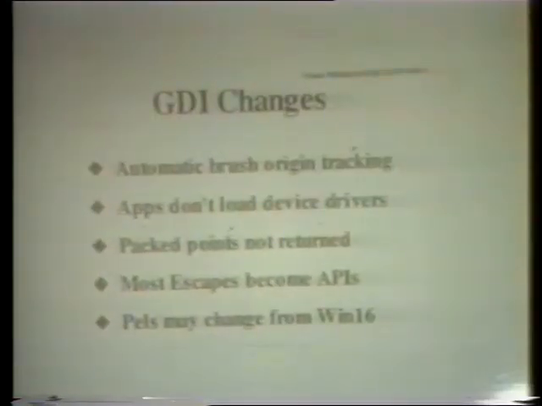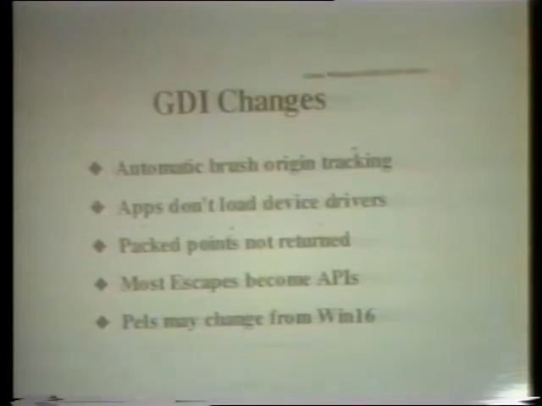Okay, these are some very specific changes, not particularly relevant. General here. So automatic brush origin tracking. This is a problem we had in Windows, and we're just fixing the behavior, so that's very relevant to this discussion. Applications don't load device drivers.